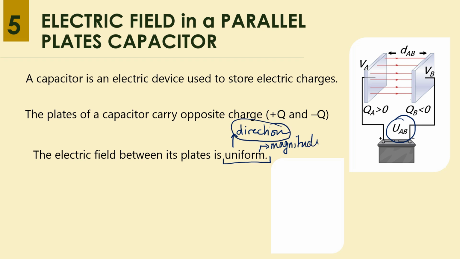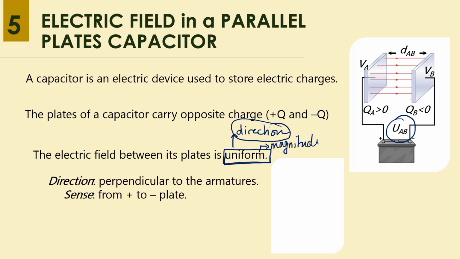However, for this level of your course, what you need to know as grade 11 students is that the electric field between the plates of a capacitor is constant and uniform. If you just use the word uniform, it's okay, it's accepted. However, it's not general. Keep this in mind. The direction is always from the positive plate to the negative plate and perpendicular to the plates themselves. This is how we represent it.